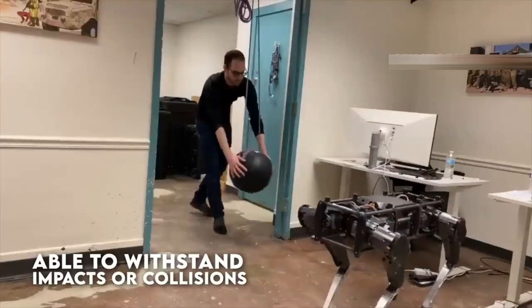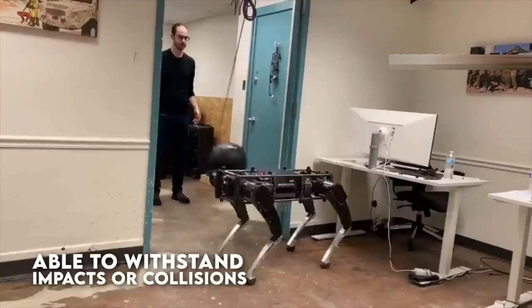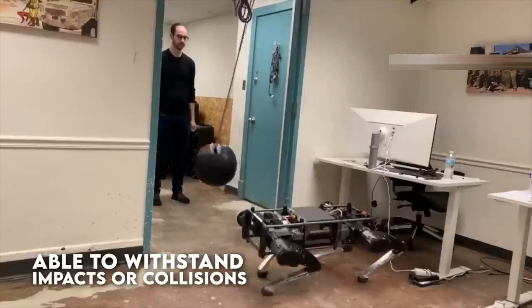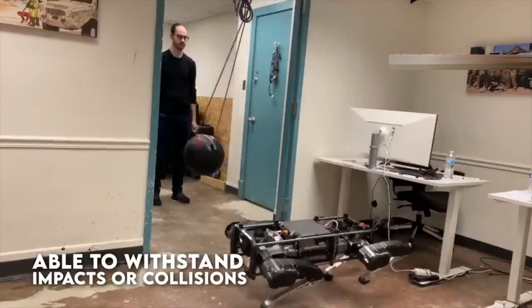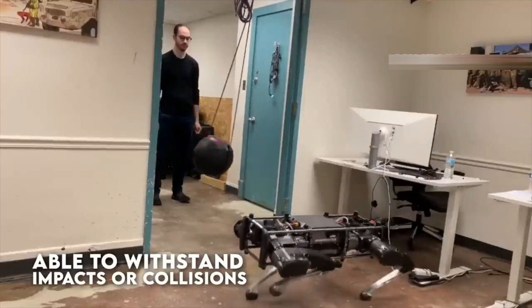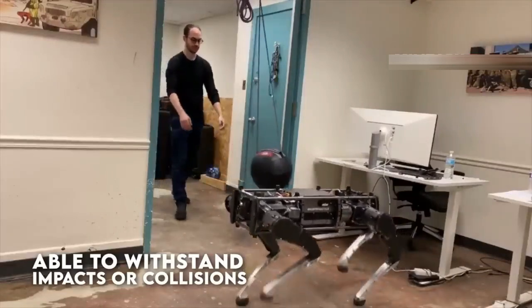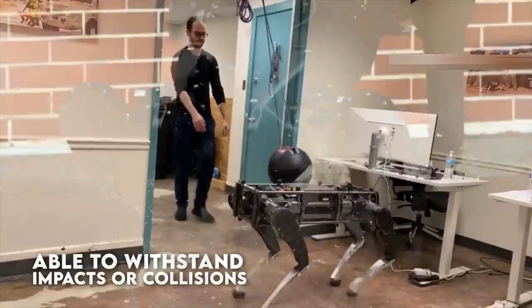The robot's design is similar to that of the Boston Dynamics robot Spot, which has a top speed of 3.5 miles per hour. Boston Dynamics founder and chairman Marc Raibert explained the decision to develop robots with legs rather than wheels or tracks, claiming that whereas wheels and tracks restrict mobility, human and animal legs allow movement more freely across the entire planet. Due to Spot's excellence, the maker has sold over 400 units to organizations all over the world. It is also expected to be used to support frontline soldiers by serving as their eyes and ears.